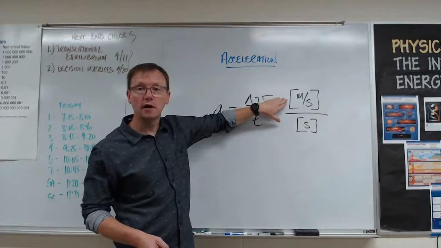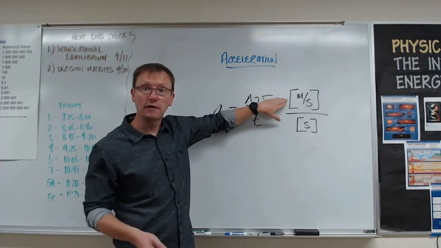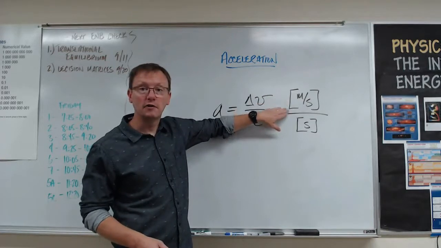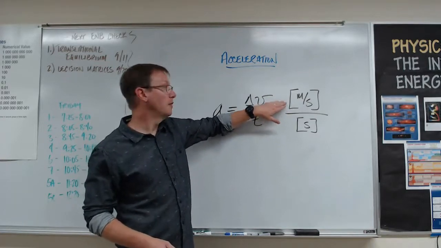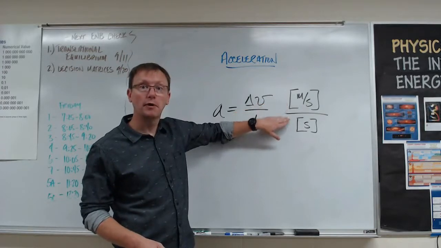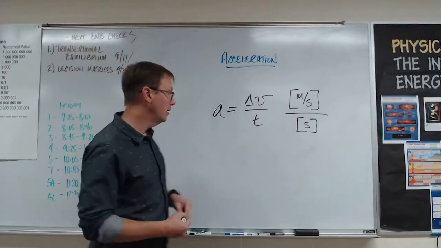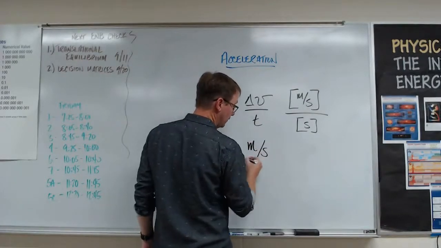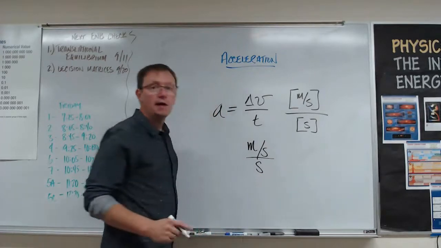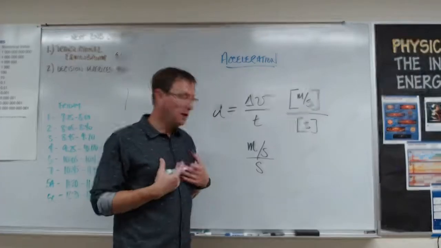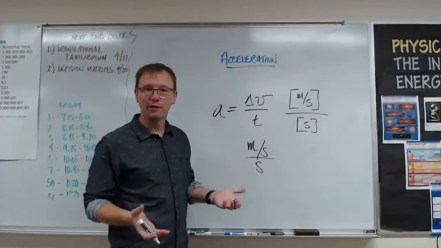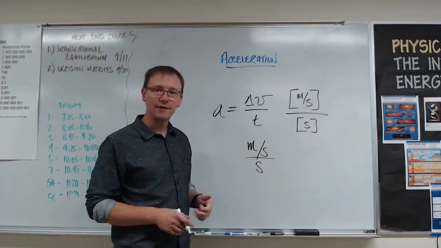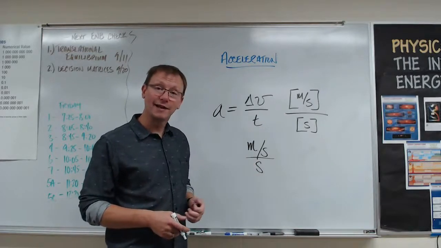So if you look at the units for velocity, the units for velocity are meters per second. And we're talking about how much the velocity changes every second. So we end up with meters per second, which is weird, right? So we write it like this: meters per second per second. Now, I don't know about you, but I am lazy, and so that looks kind of weird. And so sometimes I don't really like to use that because it's a lot to write and it looks kind of strange. And it can get kind of confusing.